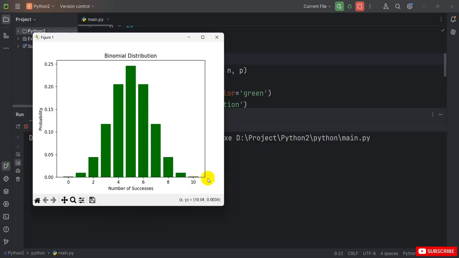The most likely outcome is 5 successes, but other outcomes are possible with lower probabilities. I hope you understand it.